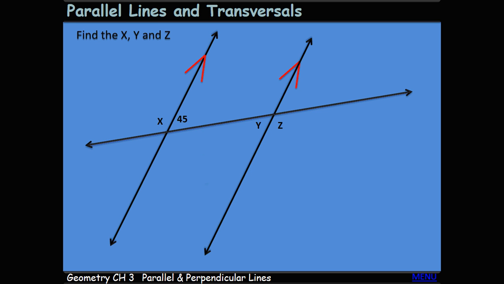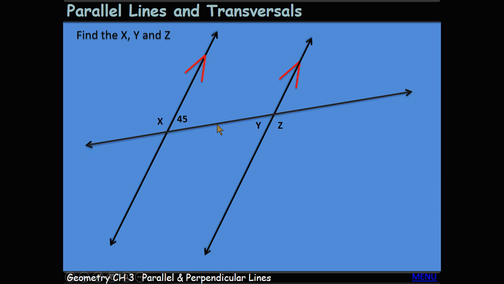So if we put all that together, here's an example of a problem where we're told these two lines are parallel, so we're going to see that pattern in our angles here, and we're given the measure of one of these angles. This angle is 45. We have to find x and y and z. Instead of writing in the measures of all the angles all the way around, and you certainly can do that, you don't have to.